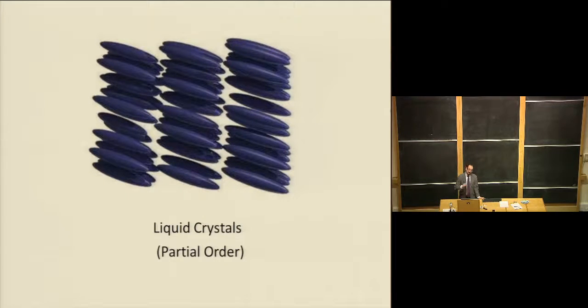The order that remains is that all of these molecules, these things that look like torpedoes or orzo, they all retain their orientation. They're all angled the same direction, and they all line up in stacks. But within each stack, they're disordered, and they can actually flow within the stack, and that's what makes them a liquid crystal. And there's a huge variety of liquid crystals depending on what type of order you retain and what type of order gets thrown away.